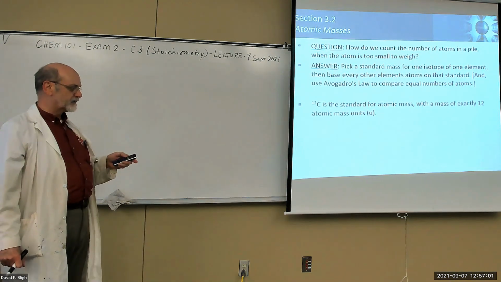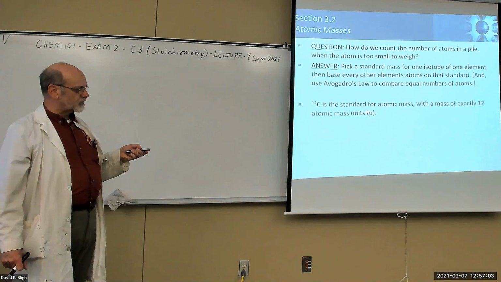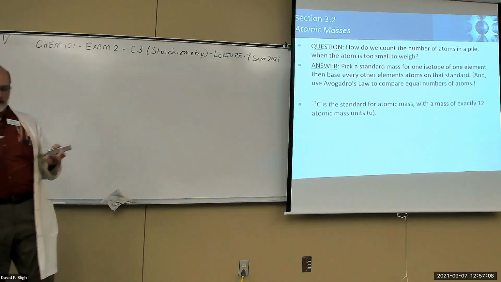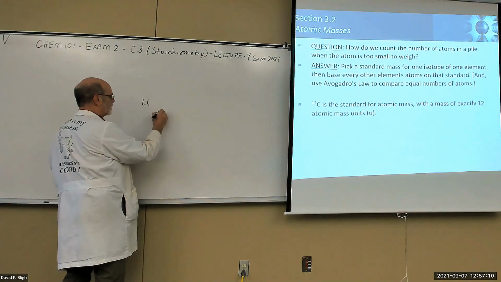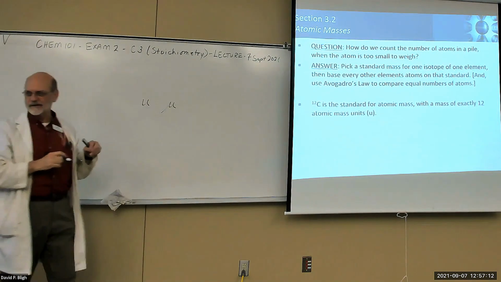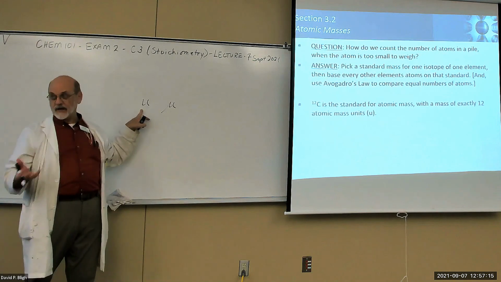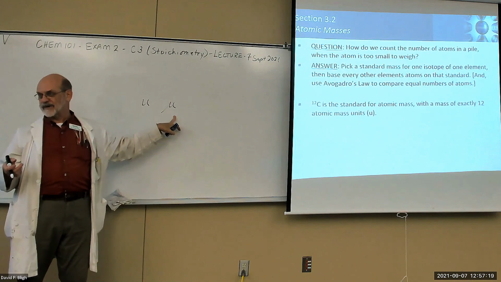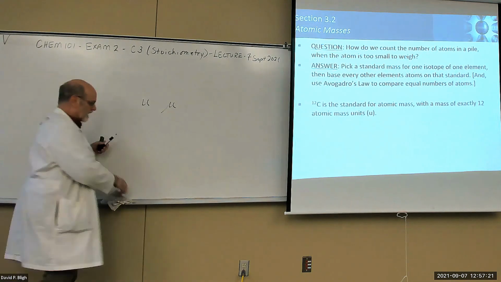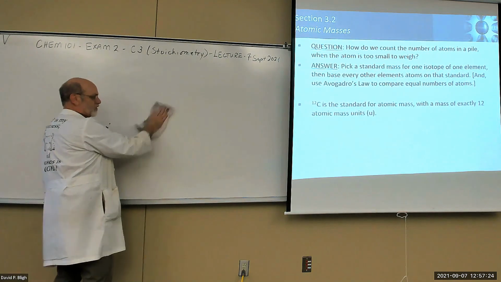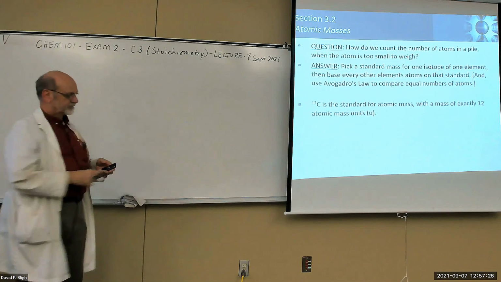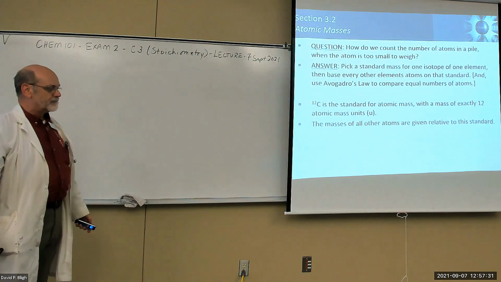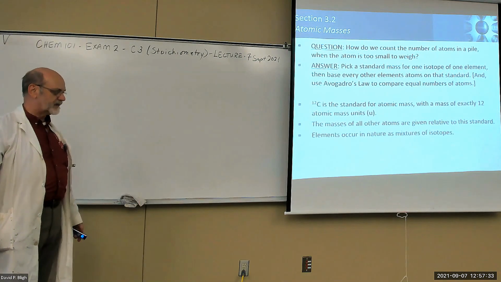So there's your standard. They abbreviate with just a U. I like AMU, sort of, because sometimes you can get this one confused with this one. That's U, that's atomic mass units, and this is mu, the abbreviation for micro. Sometimes you can get them confused. So I like AMU.